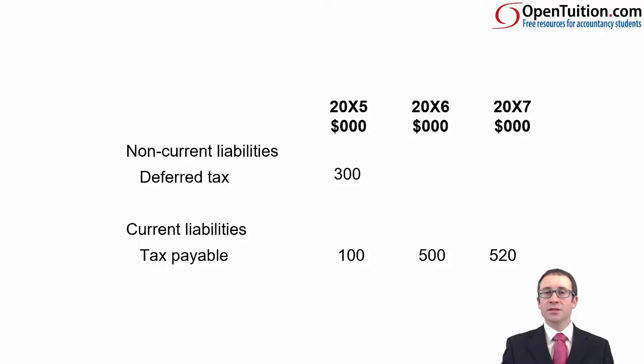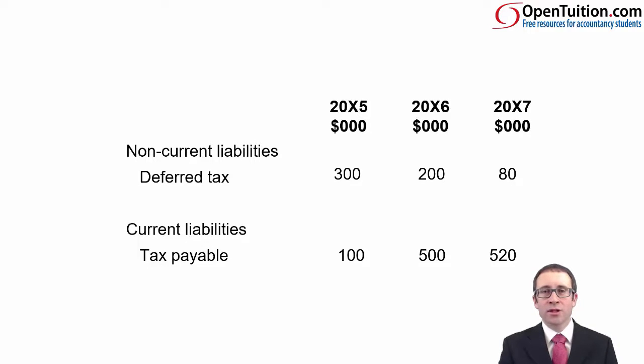Deferred tax, you've got there, comes from step 3. So in X5, we had a liability of 3. That then decreased, I think, down to 200 in the second year from step 3. And then in the final year, I think it went through there and decreased down to 80 in that last year.